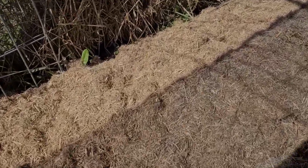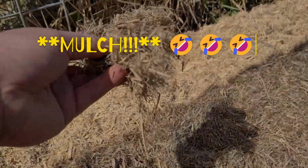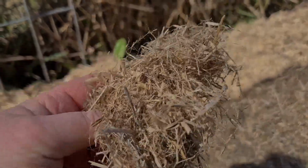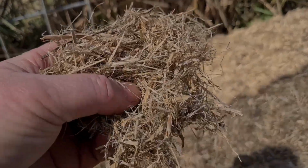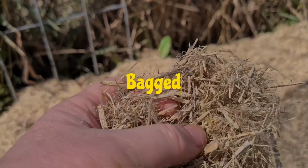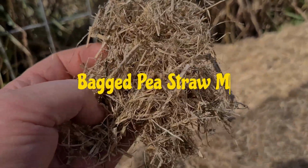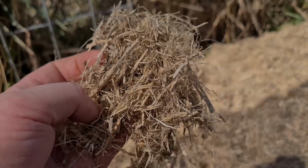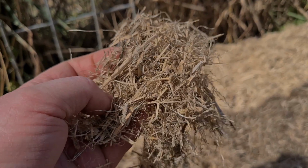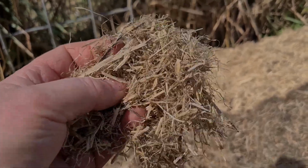Okay, so let's talk about the different kinds of mulch that I've used here. This stuff here, you can see it's grey, it's not got a very nice colour, and it's really, really dusty. So this is just packaged up, I think this was the pea straw mulch, packaged up in a plastic bag. Not ideal, but what I could get at the time. As I said, it's been really dry and there's not much around in terms of straw. So this is packaged up pea straw.